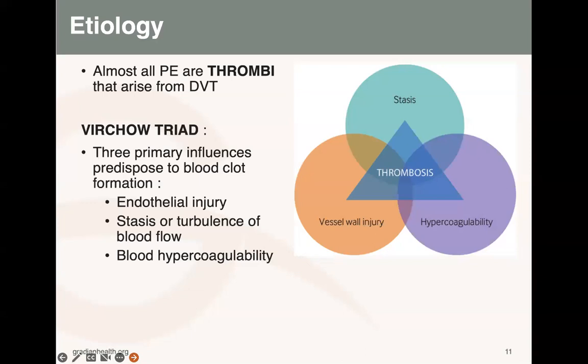Also stasis can occur due to obstruction, for example, in pregnancy. The gravid uterus can obstruct the pelvic veins and cause blood stasis and help development of the thrombus. But also atrial fibrillation of the heart can cause the formation of thrombus. The other reason is endothelial damage. With endothelial damage, we all know that once we have endothelial damage, it stimulates the coagulation cascade, and the damage can be caused by surgery.